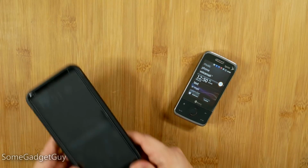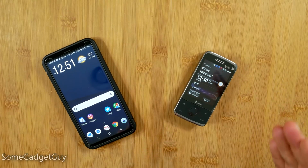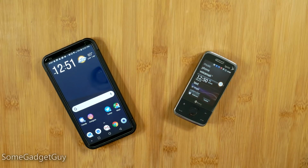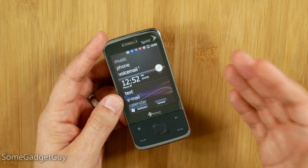So ultimately, unfortunately, no, I couldn't quite make this an actual daily driver phone. I'm just too busy and this thing is just too slow. But I'm glad I reached back this far for my challenge. There are some really good ideas here. I loved coming back to this. HTC pulled off something incredible here.